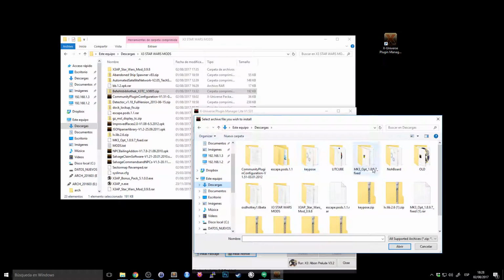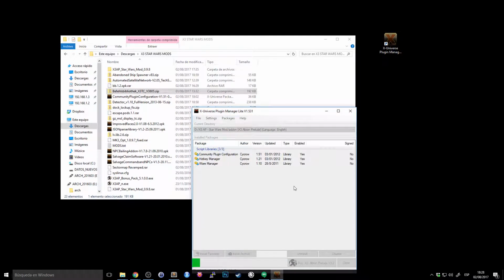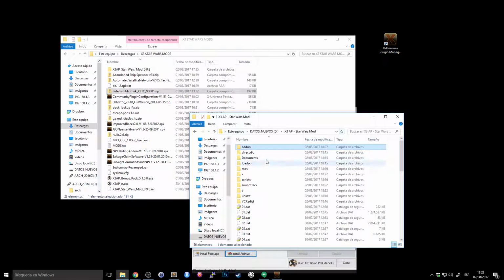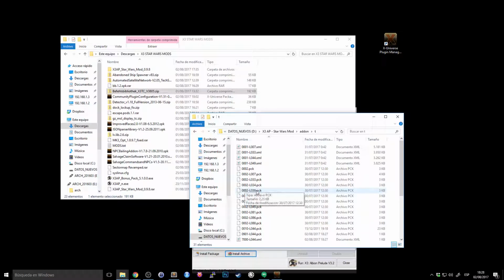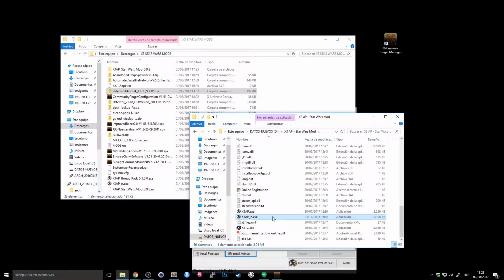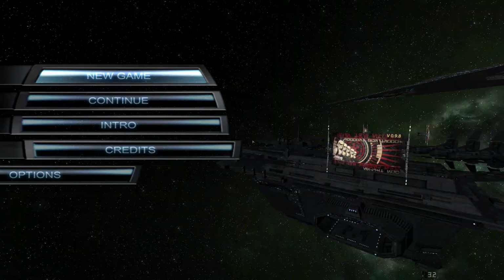I'm going to go to my mod folder, and I'm going to select the build. I'm not even going to try. It's installed. It says that it's installed. Let's check it out. Add-on T8013 looks good. So let's run the game and see if it worked. Now it shouldn't give us the incoming message with the error, and we'll know that everything works.